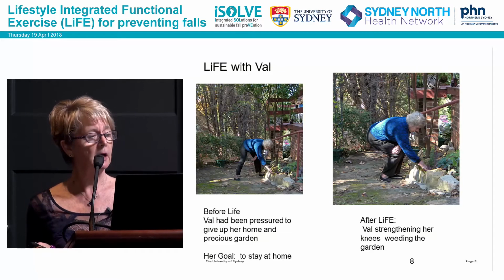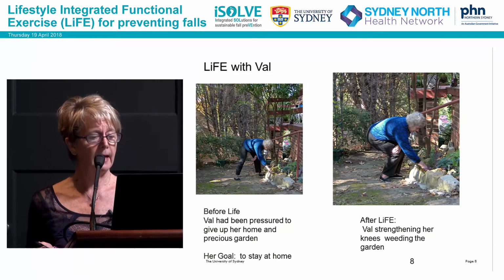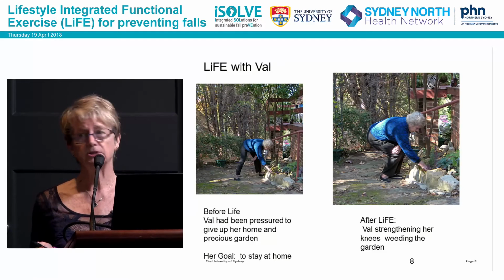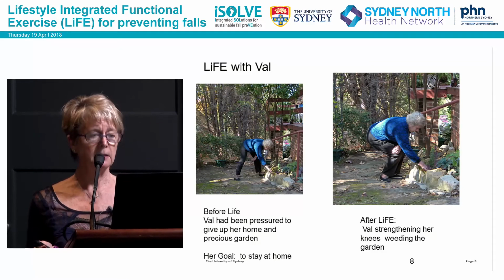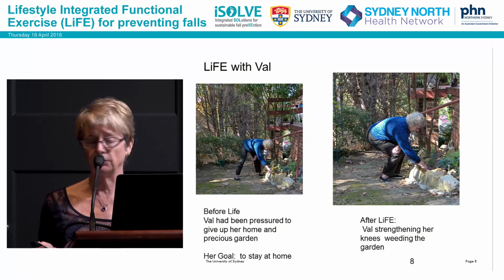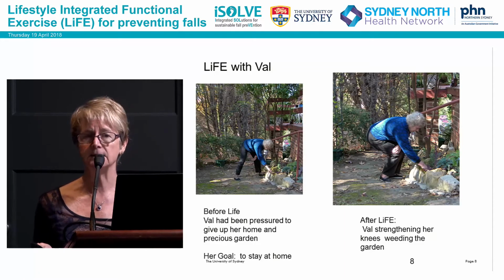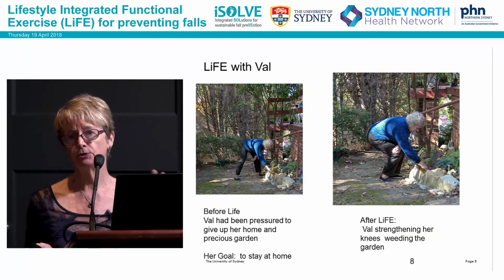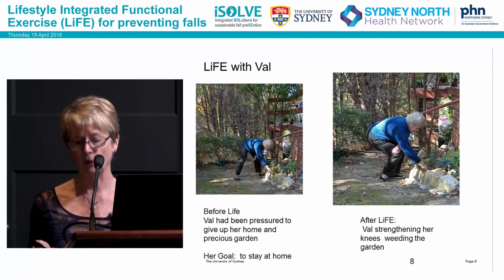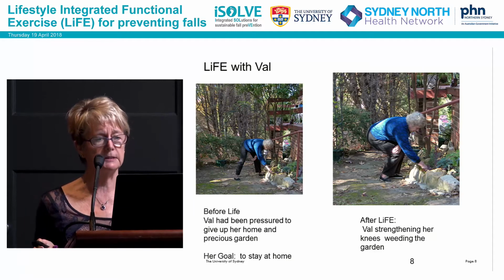So on the left, she's weeding the garden by just bending over with her back. But after LiFE, every time she'd pick out a weed, she'd be doing a little partial squat, which is quite low and really quite good for her. So she did a lot of weeding, just wandering around the garden. So you can imagine how often the opportunities she had in her life to do some of those activities. So she did a number of balance and a number of the strength activities in the program.